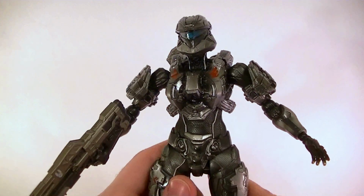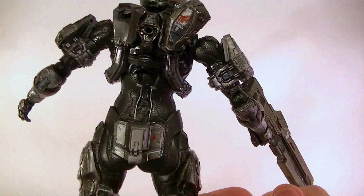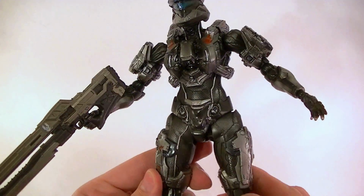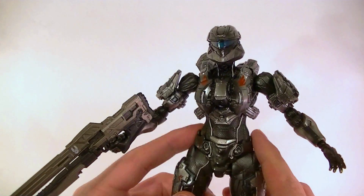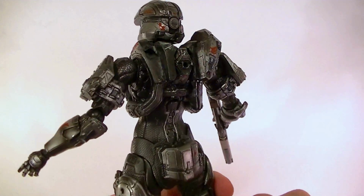I do recommend this figure. It's really good. I do recommend it. I'll say that a few more times. So go get this if you can. They're great figures. If you didn't see it, check out the Red Spartan Soldier figure review and get that one too, because they're all awesome.